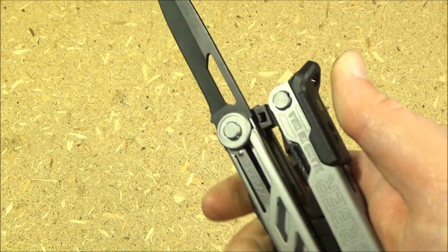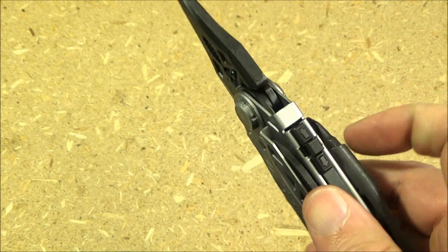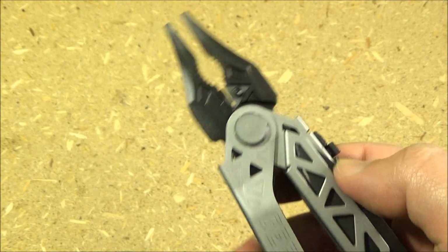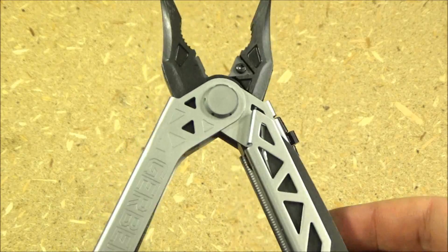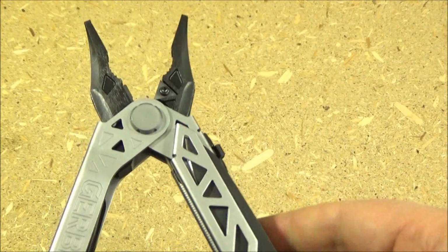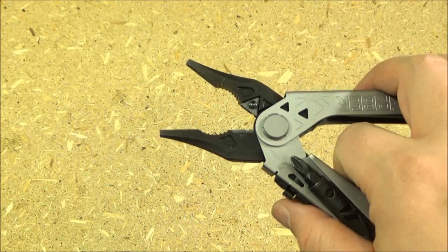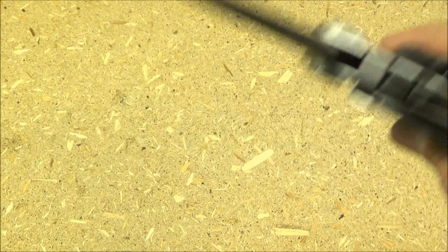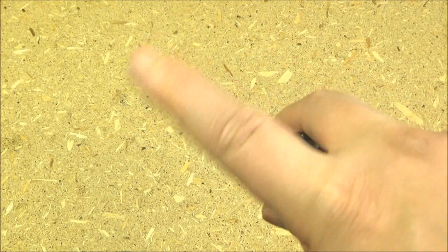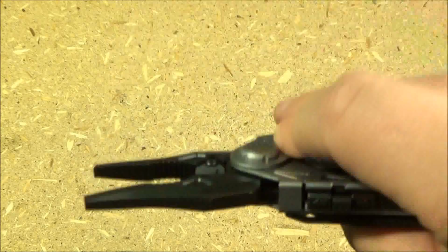Now the sliding plier head, the pro and the con. Well, the good thing about it is you can deploy the pliers one-handed. Now this tool, this is as wide as it opens. It does not open any wider, so you can't unfold it all the way like on many multi-tools. Also, because of the sliding mechanism, it's just inevitable this will rattle. You hear that? That's just inevitable that there's going to be a little bit of play, you know, in order to make it able to slide out.